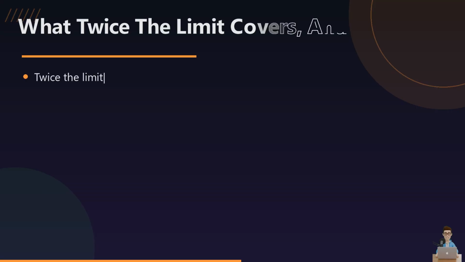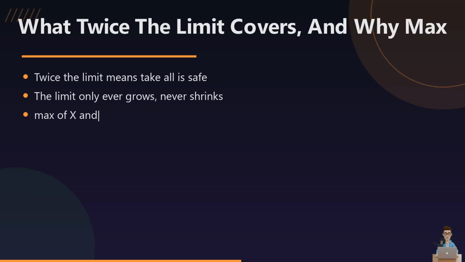Clean. That condition checks: is twice the limit at least what's left? At index 3 in our example, 2 piles remain, 4 and 4. Twice our limit covers both, so we just take everything. And max of the limit and M is why the limit only ever grows. Take 2 piles, and everyone's stuck with a limit of at least 2 forever after.